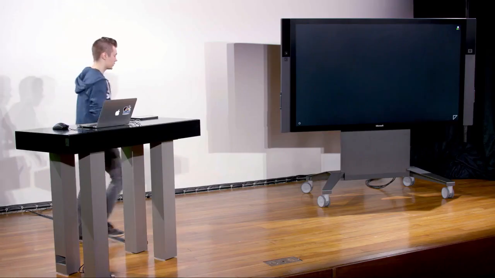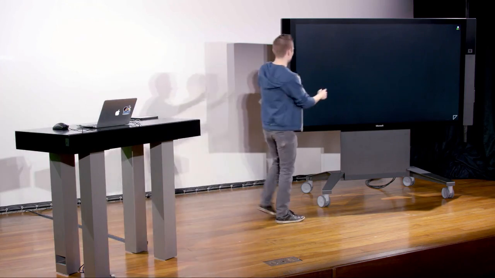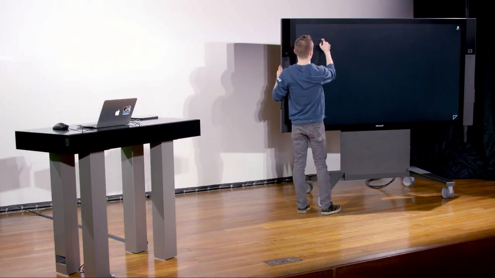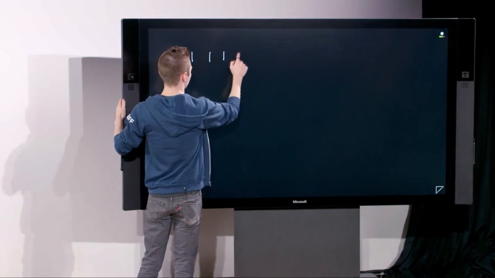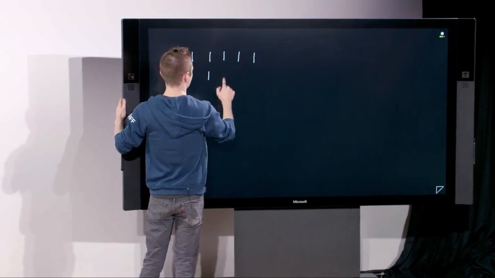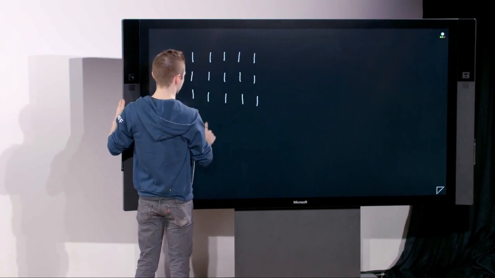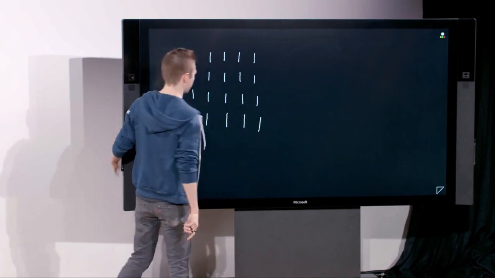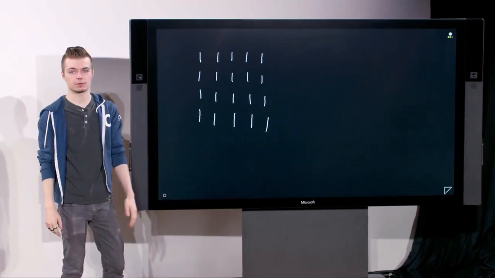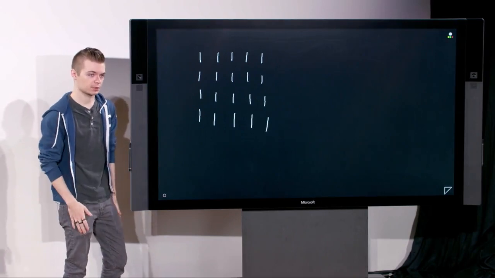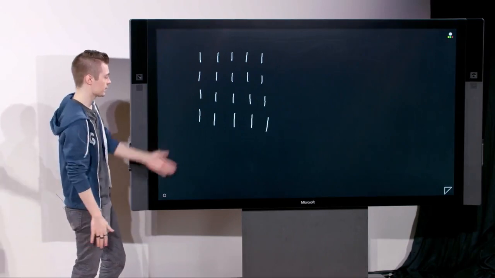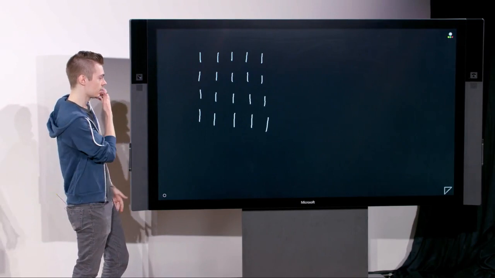So if we start with walls, so 1, 1, 1, 1, 1, 1, 1, 1, 1, 1, 1. These are all, in the distro, Booleans, because we only need zeros and ones, so we're just going to use true and false. We don't need to use integers for that. So this is our starting maze here.